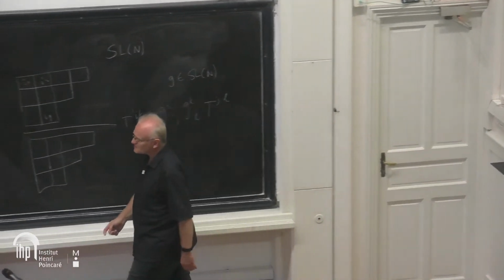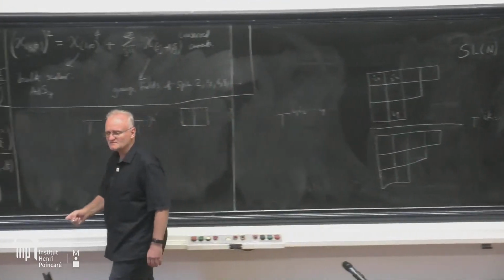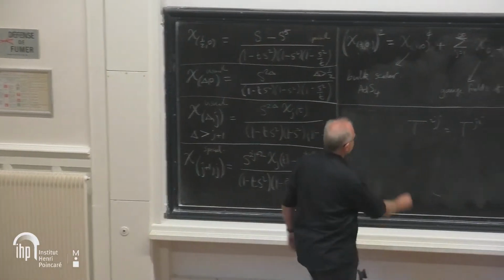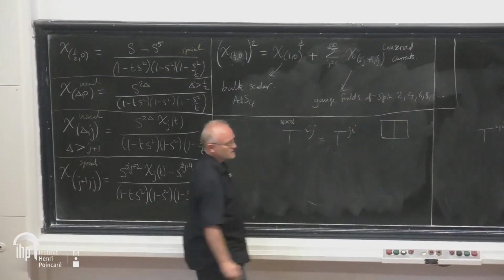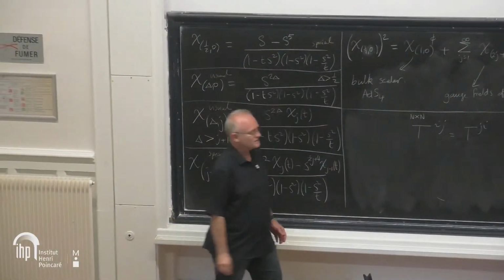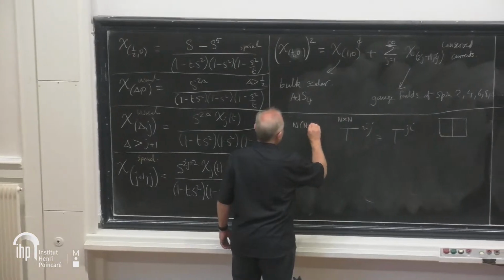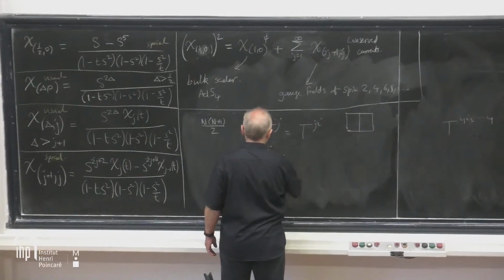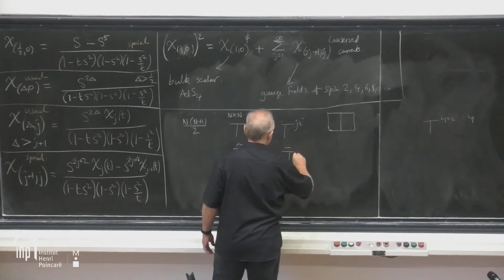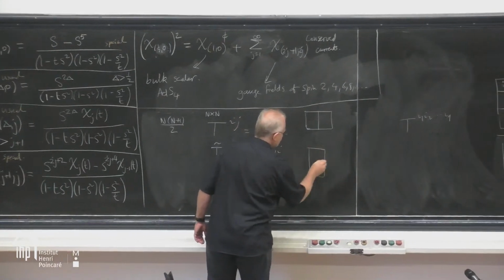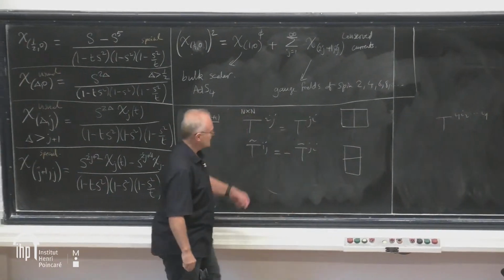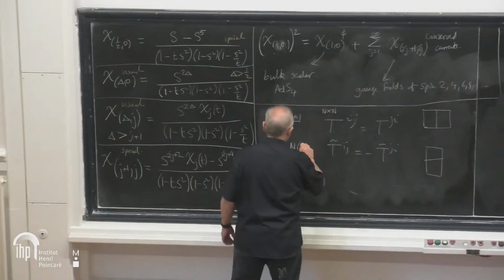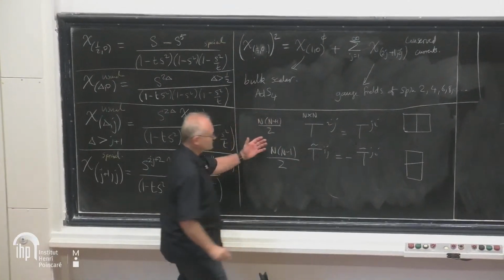Now, if I've got a symmetric matrix, how many matrix elements are there in a symmetric matrix? Can someone tell me? This is an n by n matrix. Great, n times n plus 1 over 2. How about, let's put a tilde to distinguish it, if it's anti-symmetric, then we should draw that Young diagram. That's anti-symmetric. How many matrix elements would this have? n times n minus 1 over 2. So that you all know.